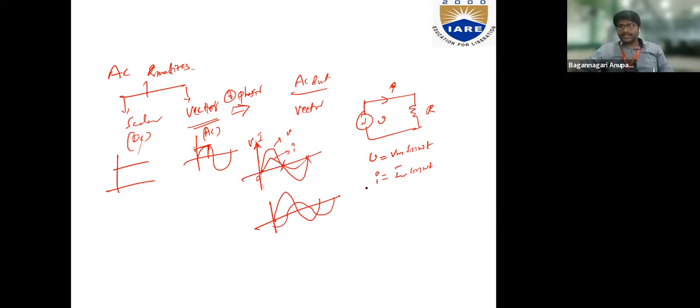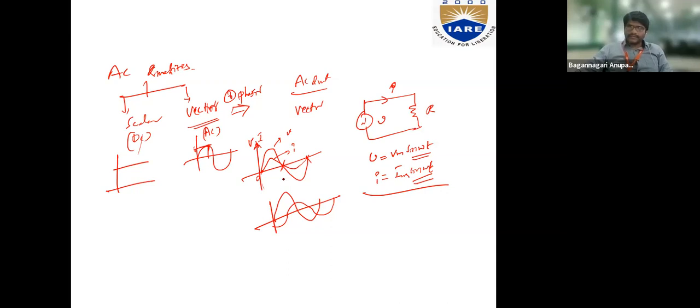Because the equation suggests that they are having same characteristics of sine. There is no phase difference, there is no difference in the sine terms. So the value of starting and the angular velocity is remaining same, so they will start and end at same points. That's the reason why I have to draw like this, right?